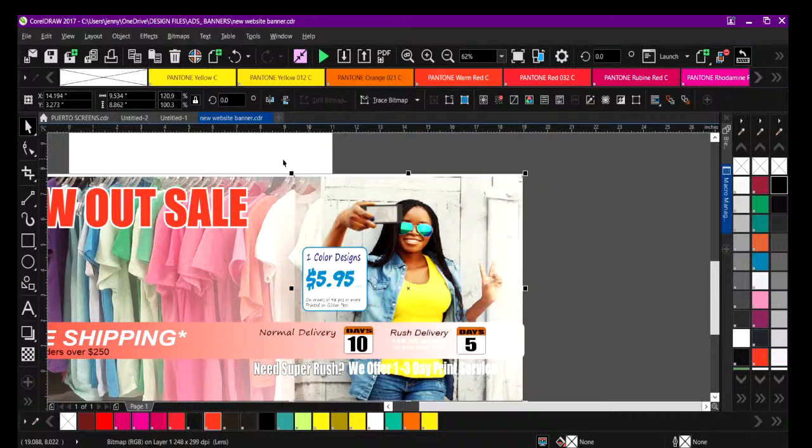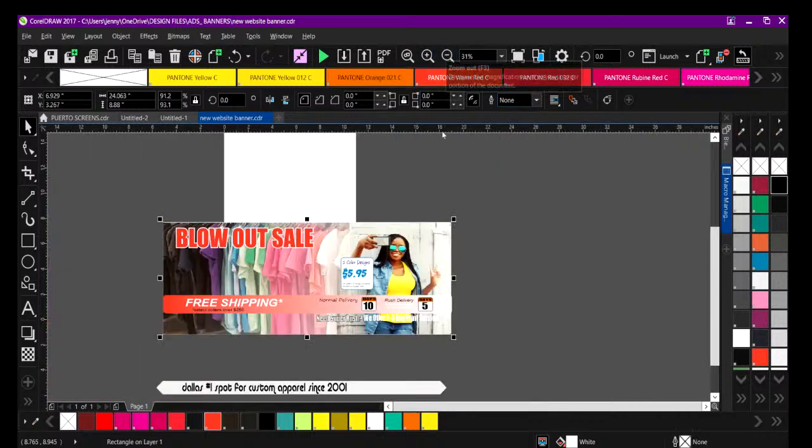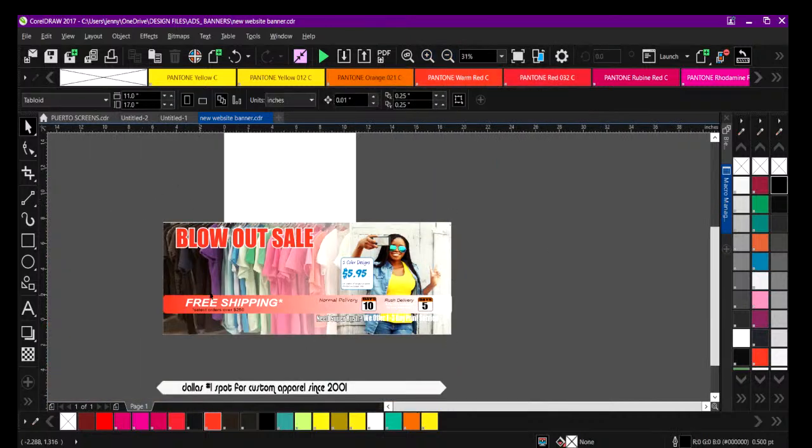No, that was fine. It's the background. There we go. Take that outline off because we don't want any type of outline going around our ad. It's looking pretty good.